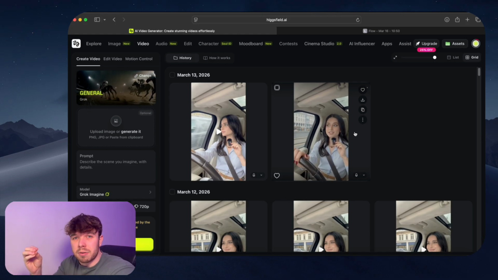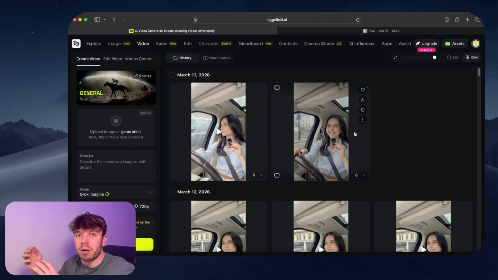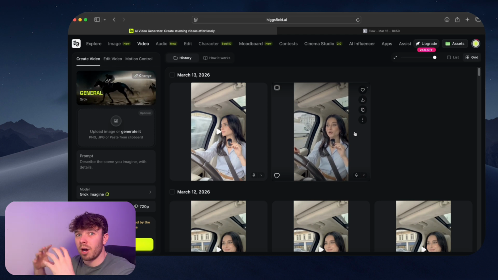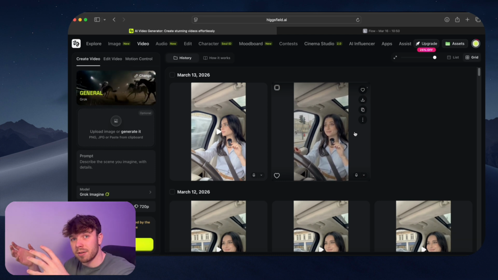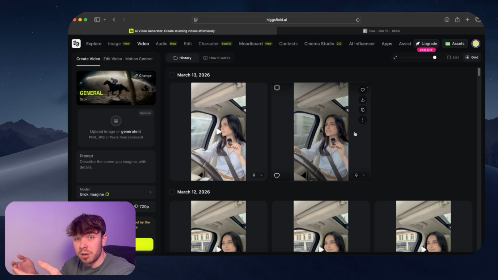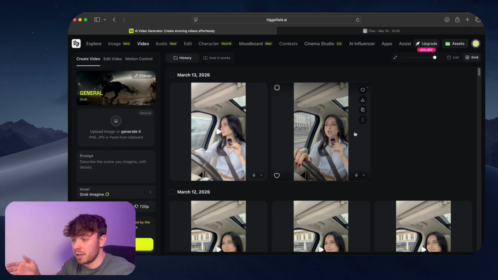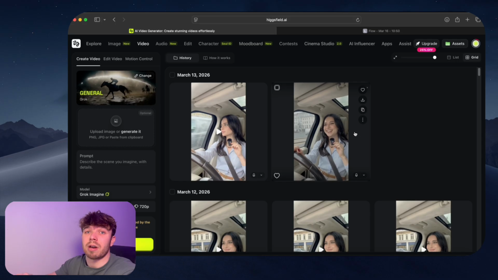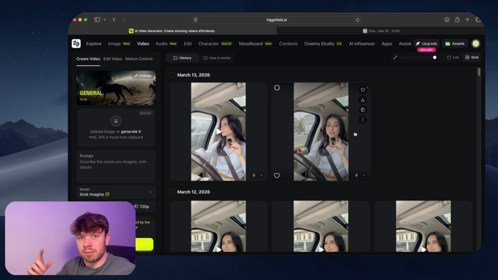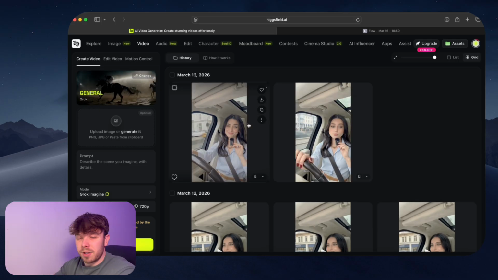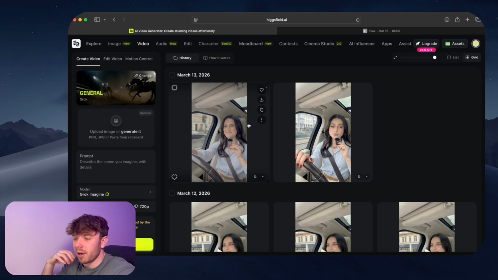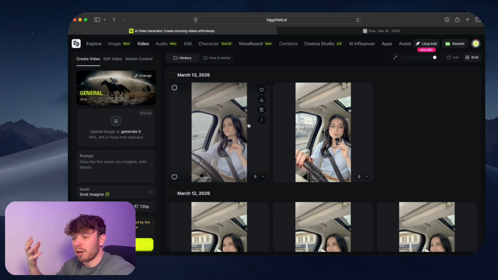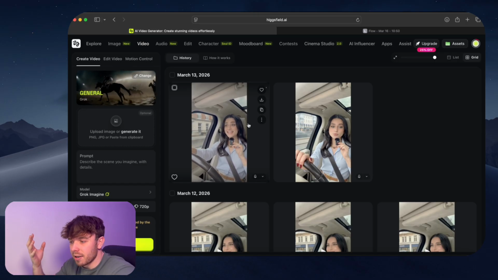This is obviously such an important part because it could take your video production process from 2 minutes up to 10 minutes if you're going to use processing software, or you could just leave it at 2 minutes if you get the prompts right the first time. This means you're not going to burn through credits. It means that you can export straight from Higgsfield and upload it to TikTok, Instagram, whatever it may be. So you can see there the two separate clips that I created to join together and create a realistic AI UGC style of video.